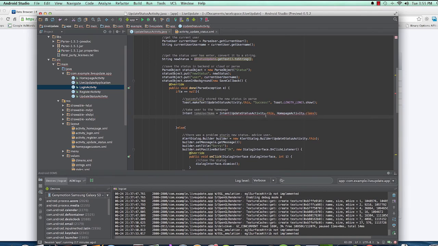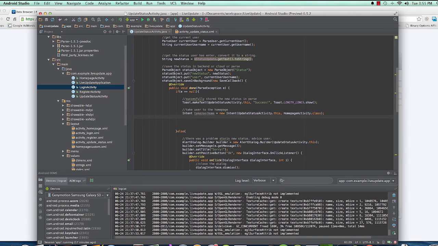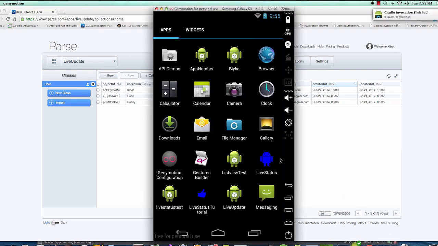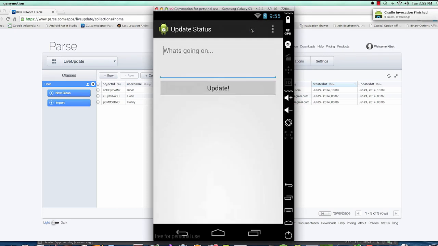And actually, I wonder what the problem is here. Oh, new, forgot to instantiate it. And then startActivity, takeUserHome. So let's try to post a status and see if we are taken to the home page. First of all, if we have data in the Parse backend, that should be evident if we are taken home. So let's try to update the status, and we should see a class here called status.